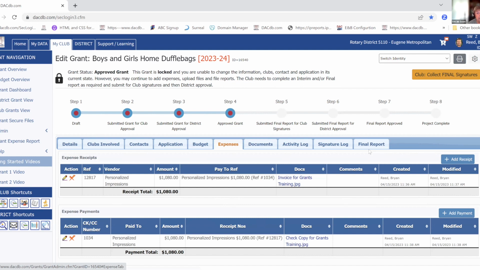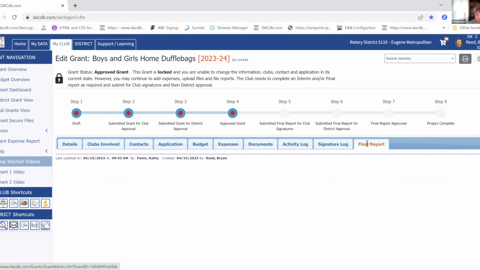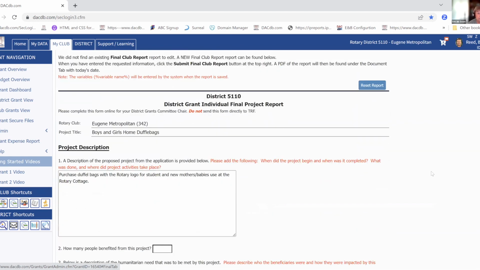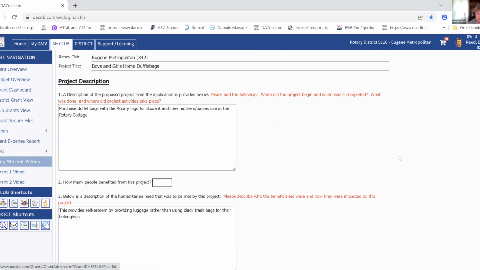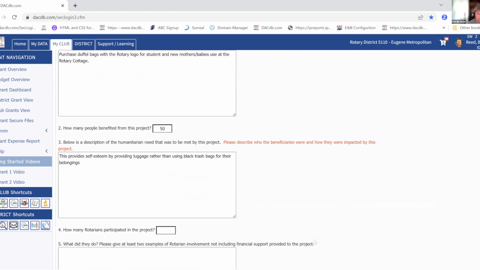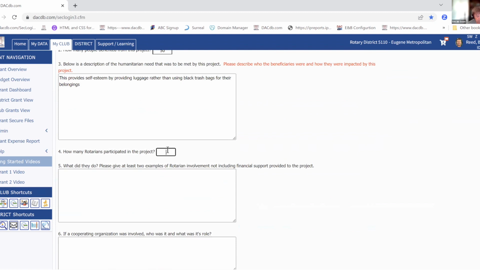So now you're ready to complete your final report. And there's a few things that are automatically populated. So anywhere you see text appearing, you don't have to put anything in there. So what did our team do?